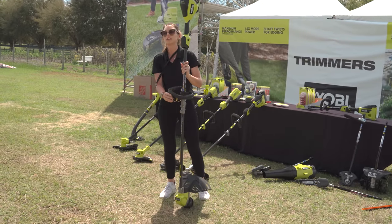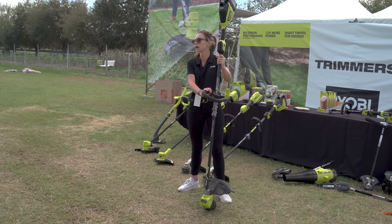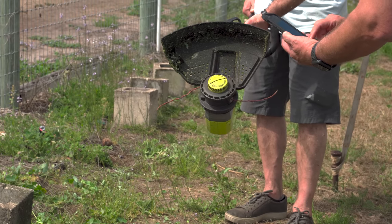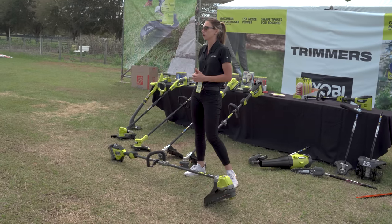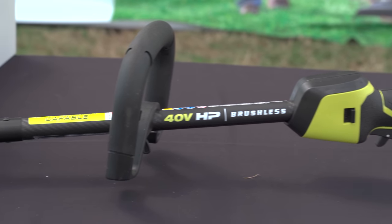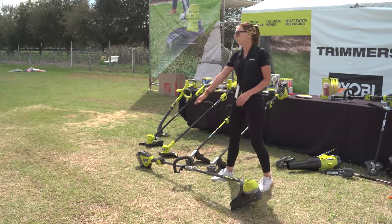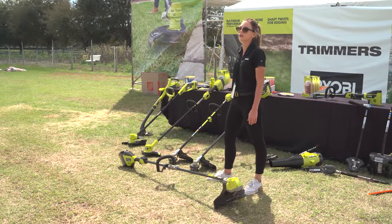Our 40 volt HP 17 inch Whisper Series string trimmer. So this one stands at 64.5 dBs. Like I said, offers a 17 inch cut swath, and then you're gonna have 0.105 inch line. So massive cutting diameter on the line to get you through those most aggressive cuts that you're gonna come across. Again, the carbon fiber shaft that everyone knows and loves, allowing for lighter weight and more durability. So it's actually coming in with a 6 amp hour battery at 12.95 pounds. We put a 6 amp hour battery on this unit because we wanted to make sure that you're getting very similar runtime to what you had previously.